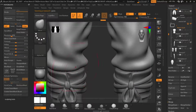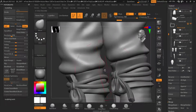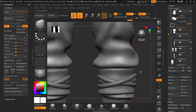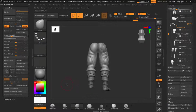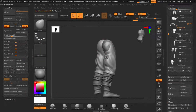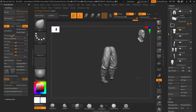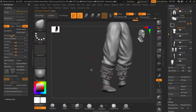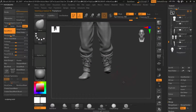Let's go in quickly now and pull this closer to the leg wrapping. There we go. I haven't done that with symmetry. So there we go. Let's get rid of that. Don't need to see that. Ooh. So there we go. That looks a lot better. So we've got some nice sort of lines in there. Okay, let's do the shoe.